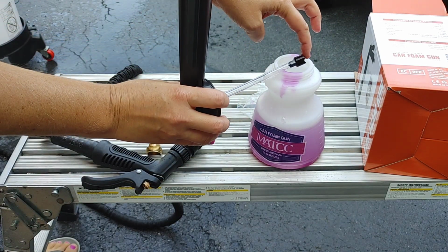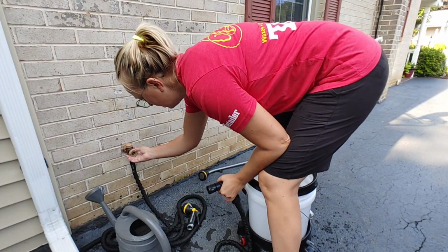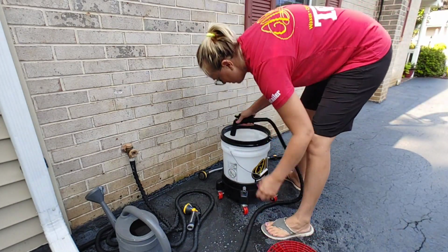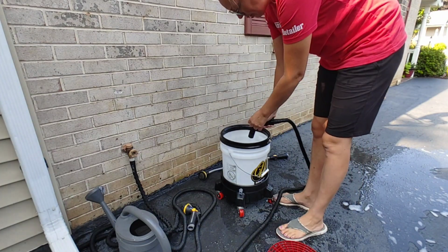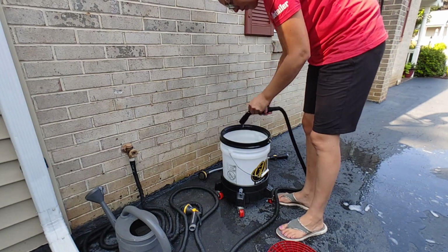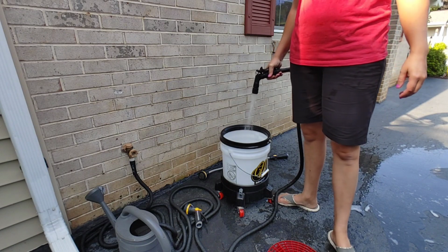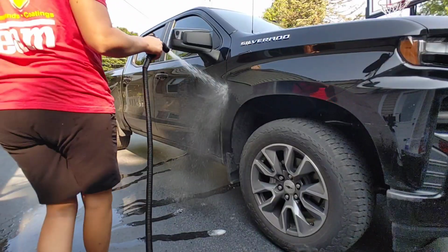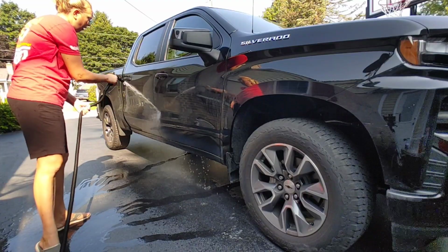And for those of you curious, the piece at the bottom of the tube is made of plastic. So the sprayer that comes with the foam gun is just a standard sprayer. I like the fact that I was able to get decent pressure out of it. There was a brass knob on the back for the locking mechanism that was very difficult for me to adjust, so when I had the trigger locked in place, it did have lower pressure versus if I were to just pull the trigger back all the way, but that didn't necessarily affect me when it came to washing the vehicle. It did a decent job of rinsing things off quickly.